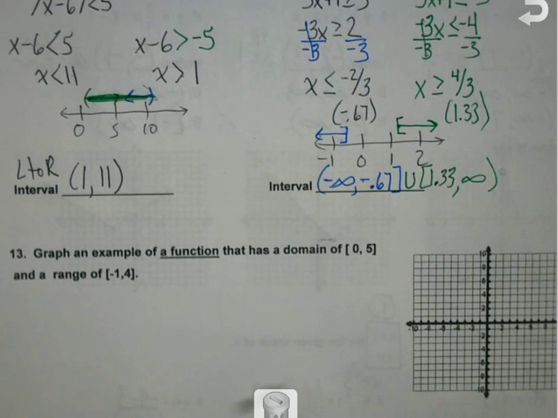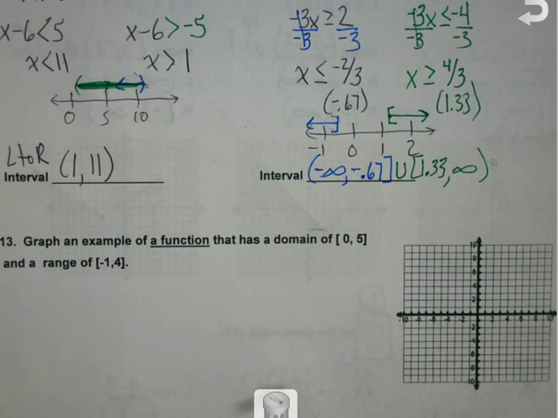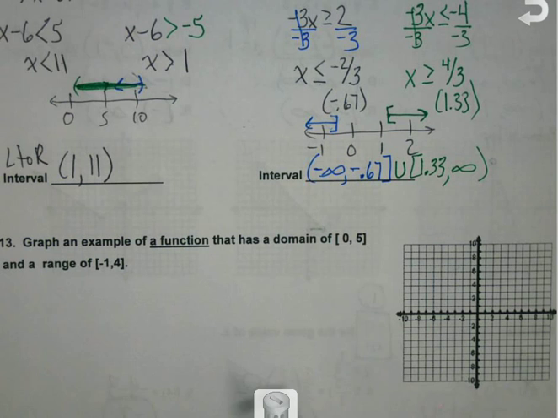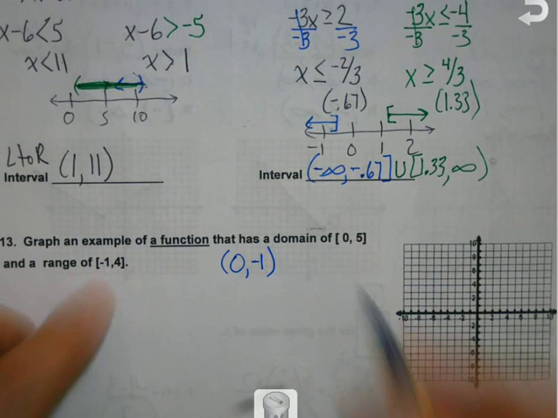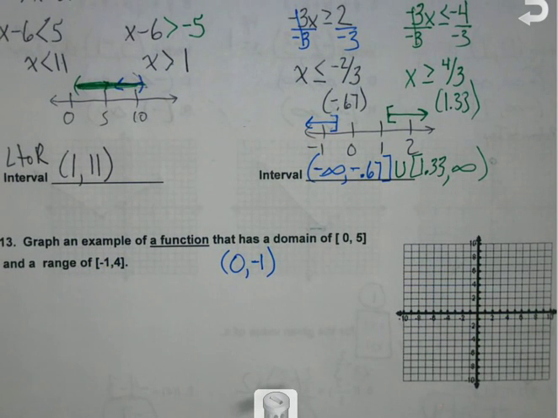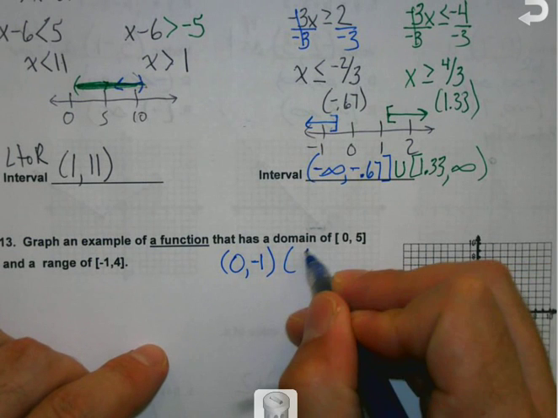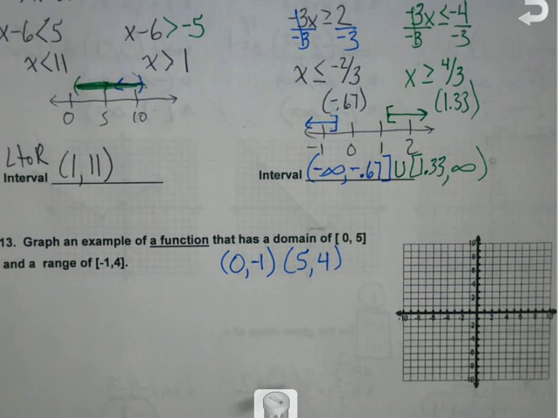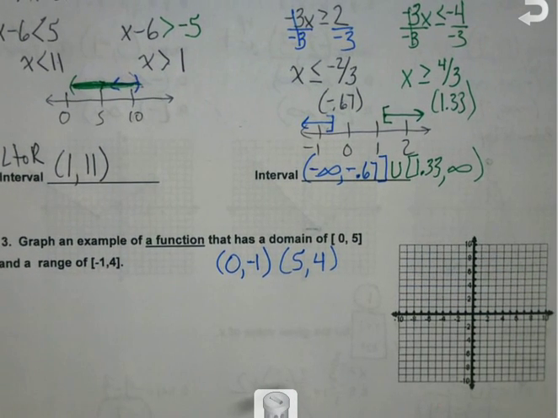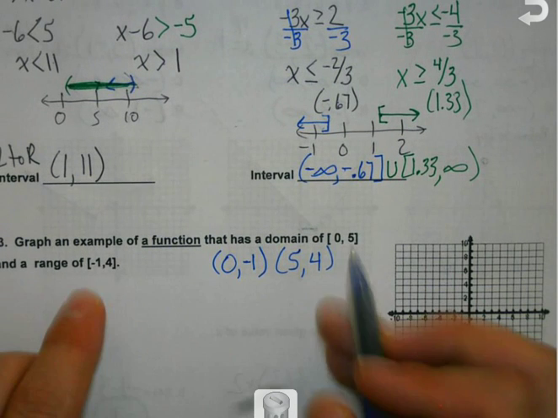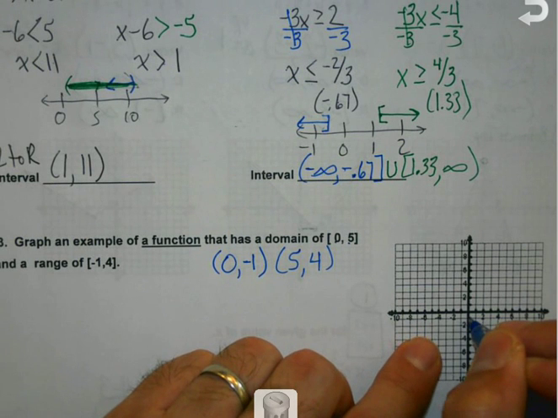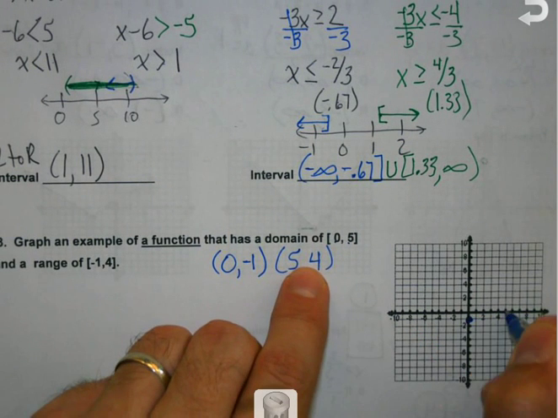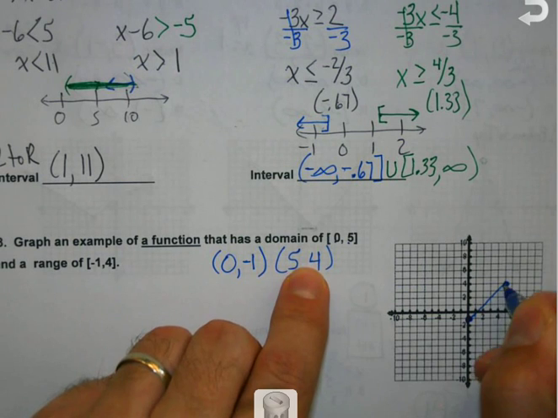Next one we've talked about before, we're just going to do a little shortcut. I want a domain of 0 to 5 and a range of -1 to 4 with a function. What we've normally done is we've taken our x and our y, our first values, made a coordinate out of them, and I've taken my second x and y value, made a coordinate out of them. Because all I have to do then, if I do that, so first x, first y, second x, second y, is plot those two, 0, -1, 5, 4, and connect the dots.